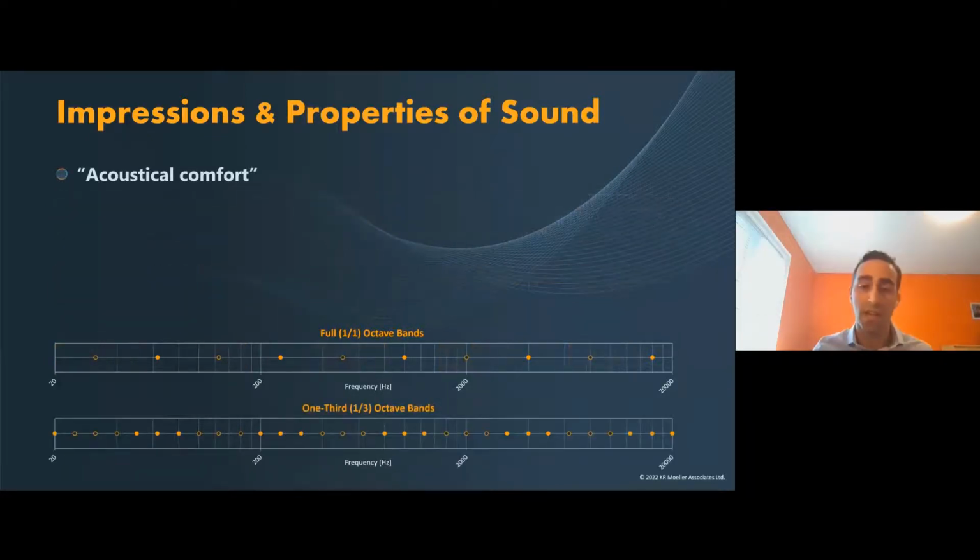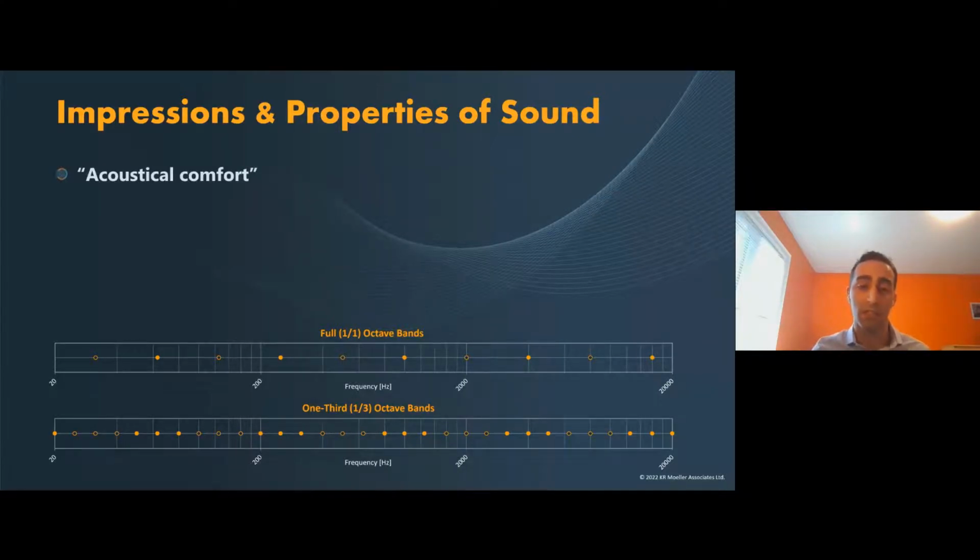At the bottom of the slide, I've provided another scale showing the 1/3 octave bands, or in other words, the subdivision of the full octave band by 3. There's 3 points to every one from the top to the bottom. But while the use of 1/3 octave bands offers greater understanding and confidence in the study of sound, its use is not standard for all applications.